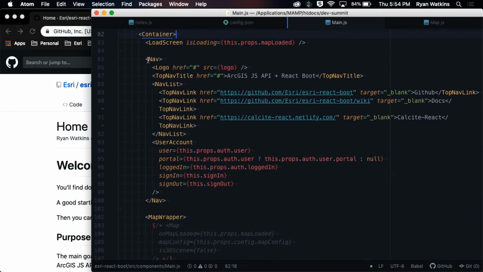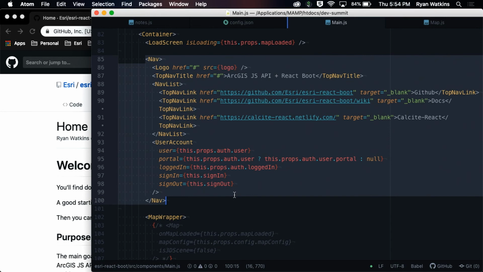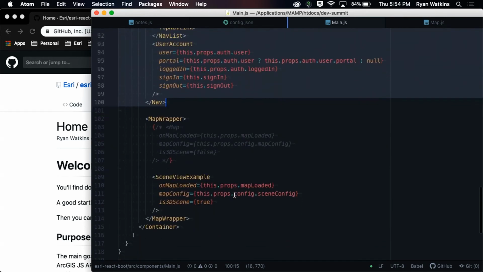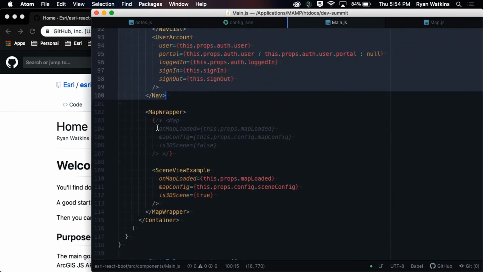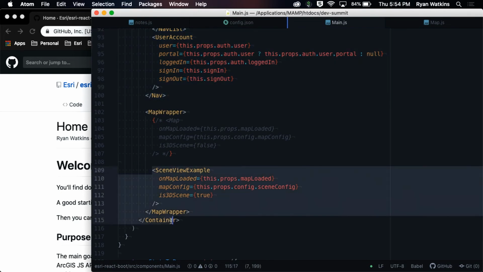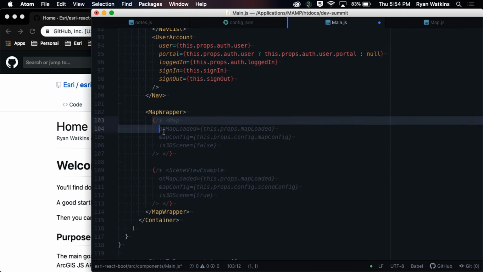And then we have that header. This is what the header looks like with all those components nested in one another. And down here in the map wrapper, I have this scene view example. It's pretty much what you see on screen when you start the application, but it's just a copy of the map component. I just wanted to have this copy, which is an example of what can be done with it. It's got a bunch of code in it to get the scene drawn and everything. And then there's the actual map component, which is the clean component. It doesn't have anything in it.